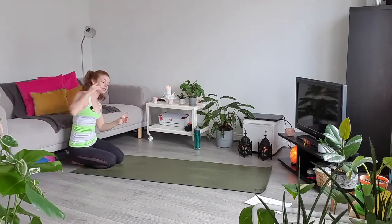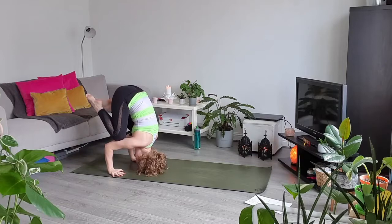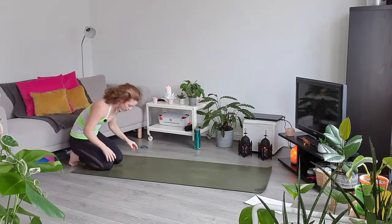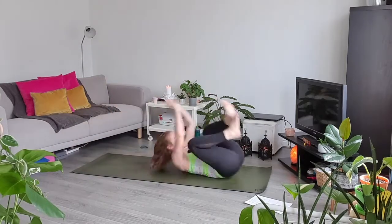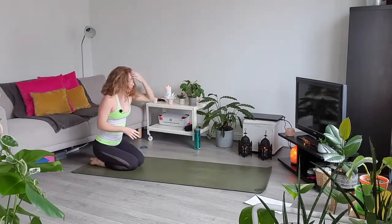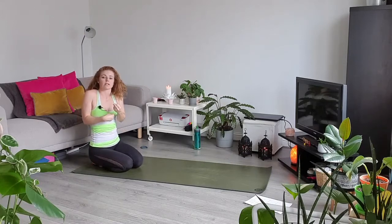Okay, so this is what it looks like. You'll do the same setup, knees onto your triceps, and then as you go out, excuse me, I'm just going to take this bun off of my head. As you roll out, you will tuck into a little ball and ta-da! I didn't hurt myself at all there. What happened is I was already, for the most part, in my lower body in this little tucked position.